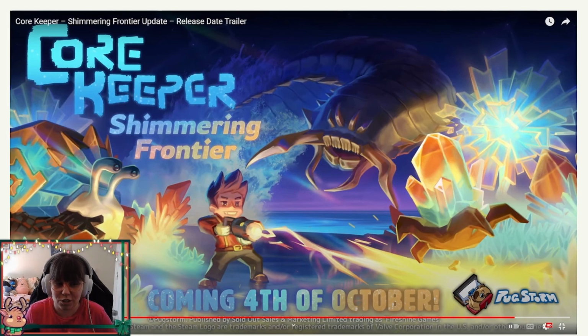Then gleamwood. Okay, new wood type that only grows in the Shimmering Frontier. That sounds about right. That's just like the coral wood that only grows in the ocean. So, yeah, completely fair.